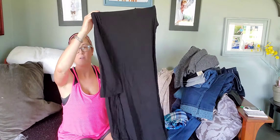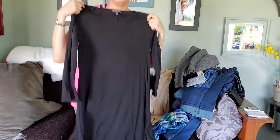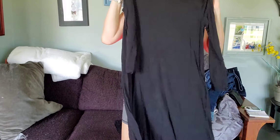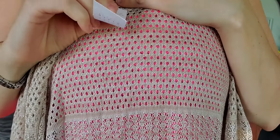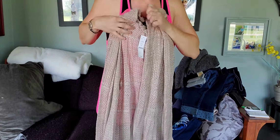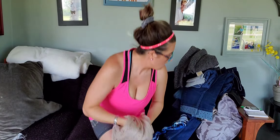Here we have another Eileen Fisher. I did pay $5 for this one — I found it at a local Salvation Army. It's got pockets, and it does have a slight fade, not as bad as it looks on camera. It's a small, and Eileen Fisher tends to do better with plus sizes. It's a midi, and I've had this for sale for six months with hardly any attention, so I'm sending that one in. The last piece is new with tags — it's the newer White House Black Market tag. It retailed for $78 and it's just this open-knit open-front tunic length top. It's cute, but it's a small.